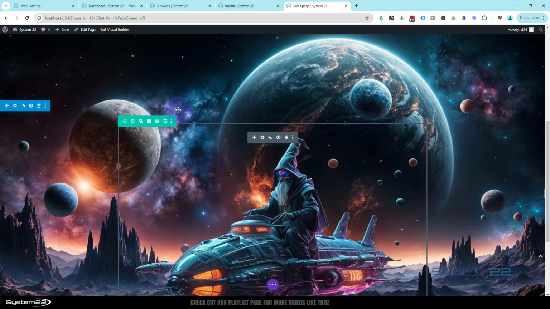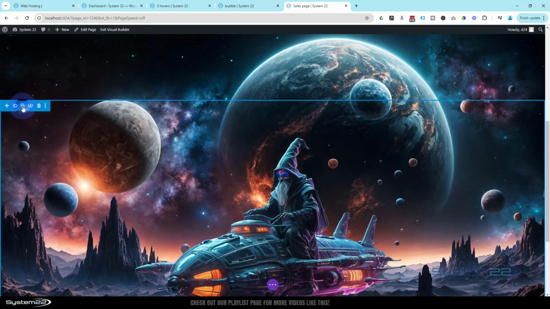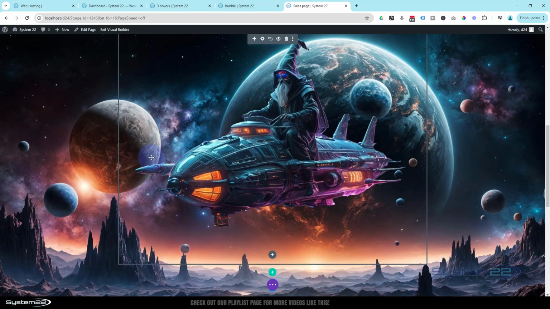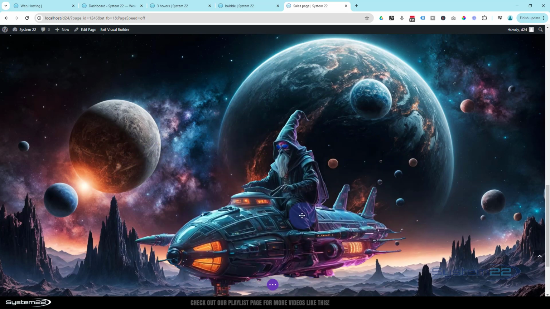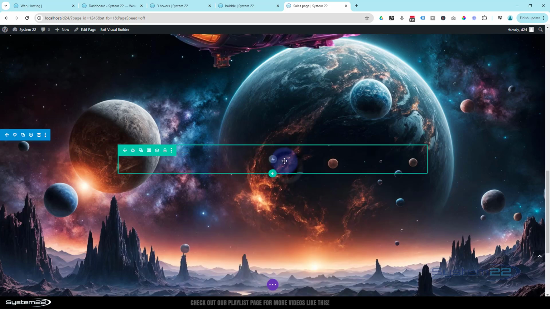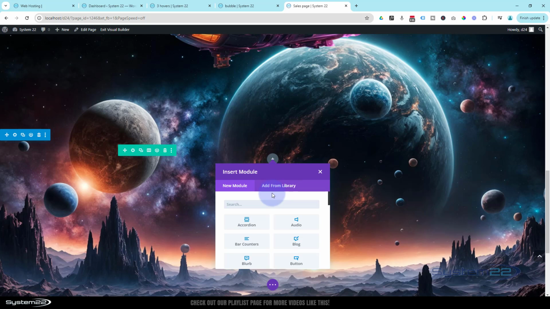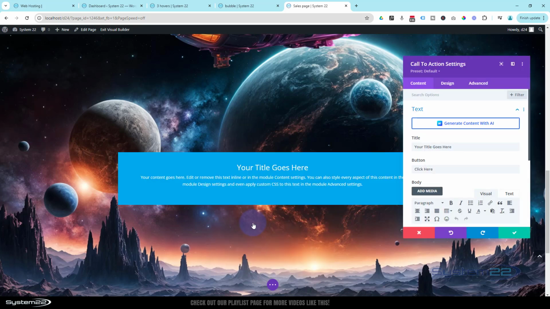So again, I'm going to clone this section. And if I roll down, you'll see that chap again. Here's our next section. I can get rid of this fella now. And here I want to add a call to action module. Obviously, you can add as many different sections as you want. I'm keeping this fairly simple. You can make a really good little funnel page or squeeze page with this method too.